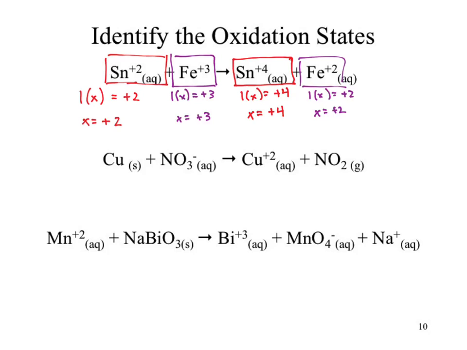Now that we've identified the oxidation states, what should we do with them? We want to see what happened. The point of identifying oxidation states isn't to say I can do it, it's to say, did something happen to that atom in the course of the reaction? If I take a look at the tin, it went from a +2 to a +4. How does that happen? It's oxidized. I don't want to go with oxidized yet. Why is it a +2? Is it lost electrons? It's a +2 because it's missing 2 electrons.